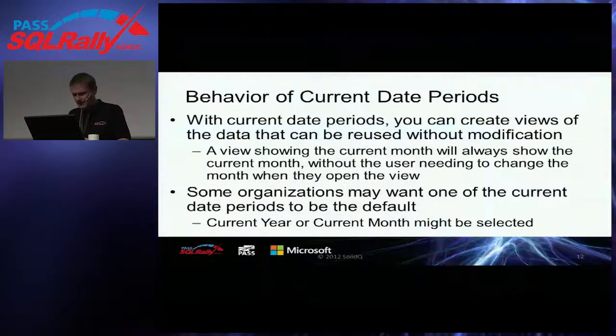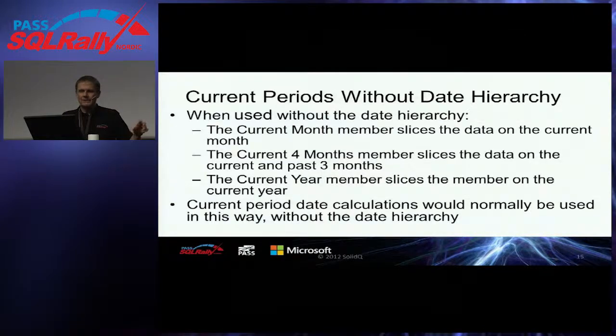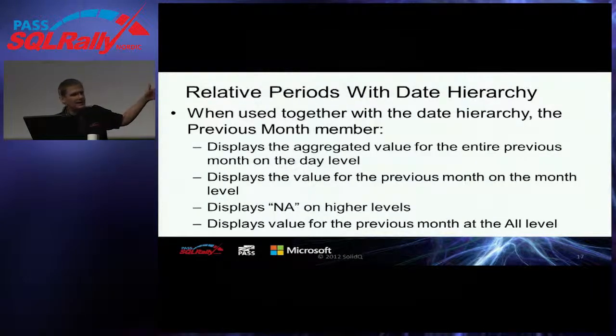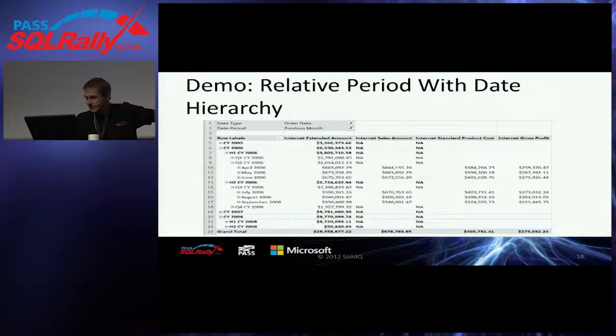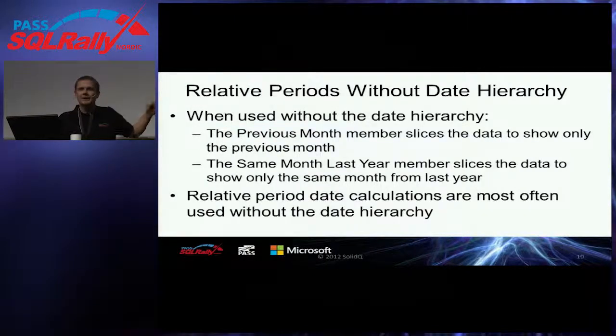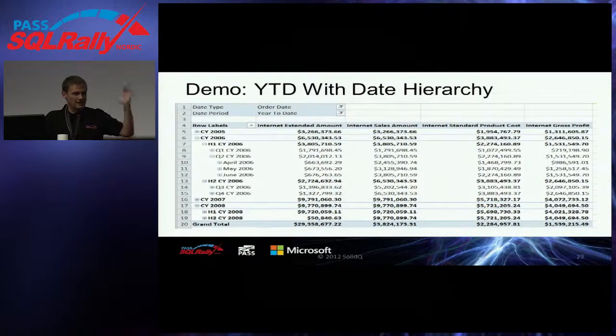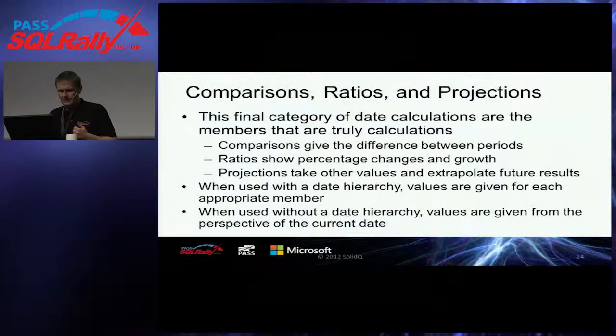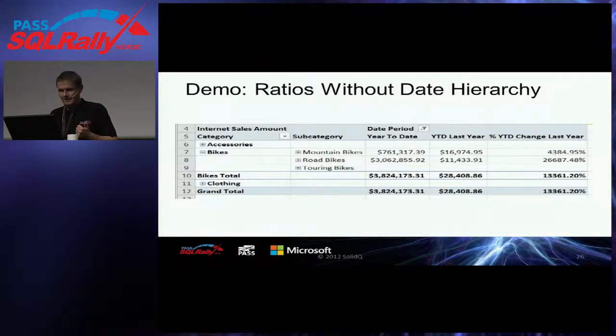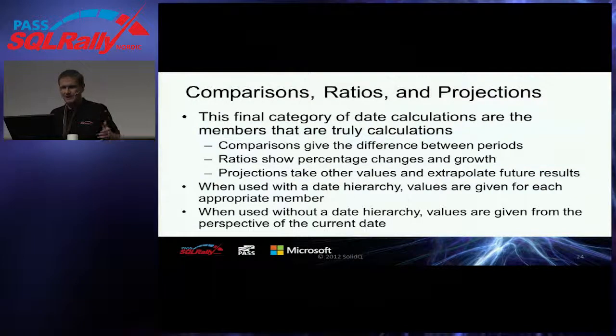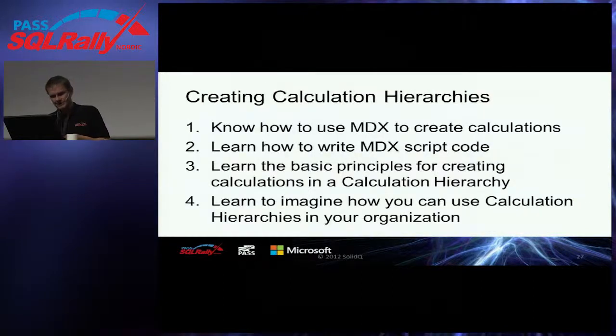Going back to my slides, I have a discussion of the different types of date hierarchies in here. And I think I've basically gone through all this, showing it to you in the demo, so I'm not going to talk about these right now. But a lot of what I just said, you can read here in the slides when you download them later. So I hope that is useful to you. And there are some screenshots showing how these different types of calculations are displayed for the end user. And the good ones, of course, are these comparisons, ratios, and predictions. Those are the ones that really are calculations.